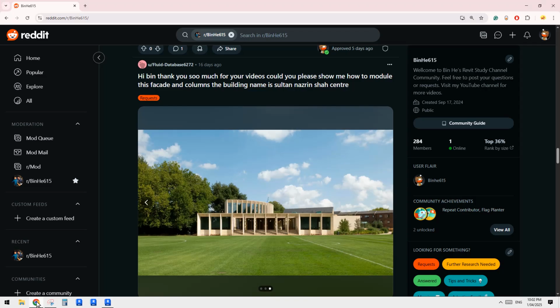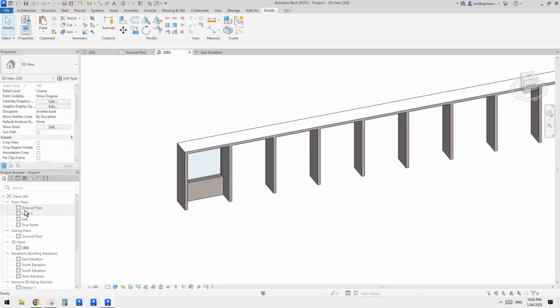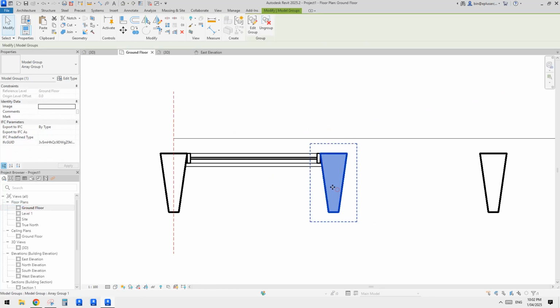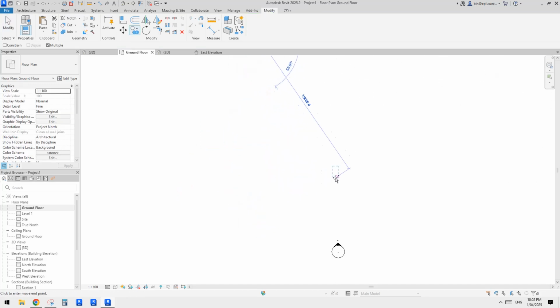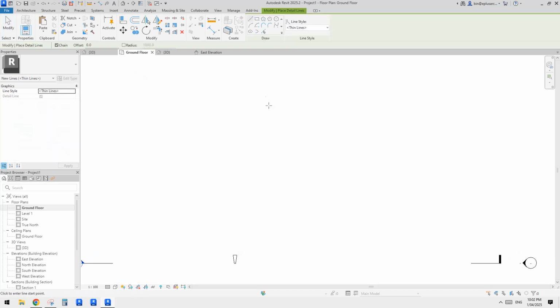Okay, so next let's try how we can do this efficiently, like curved with all this. So it's also very simple. First let's go to the ground floor plan. I'll select one of these and place one here, right? Then we just need to decide the radius or the diameter of that curve. So for example, I'll just do a detail line here. I'll use maybe a center-ends arc. I'll just place something like the center of this arc, right?